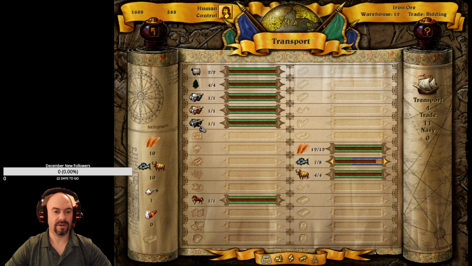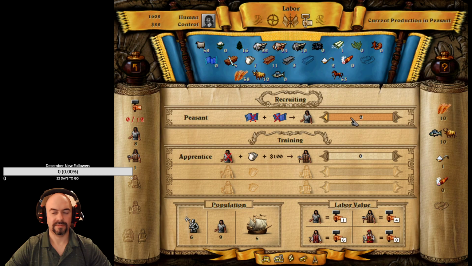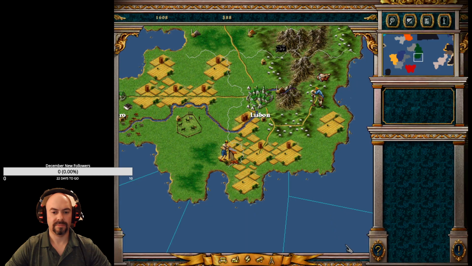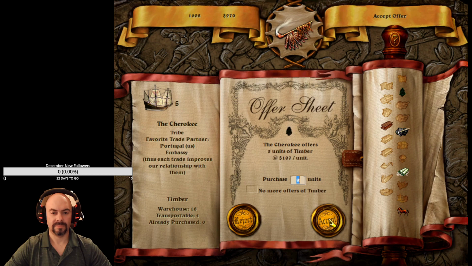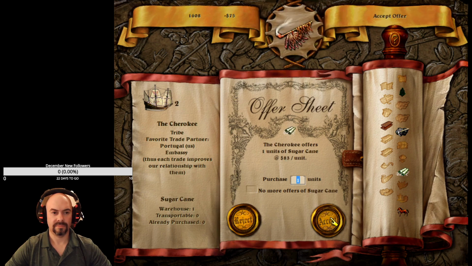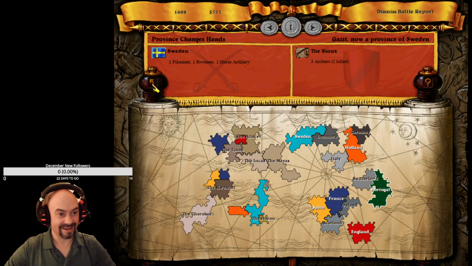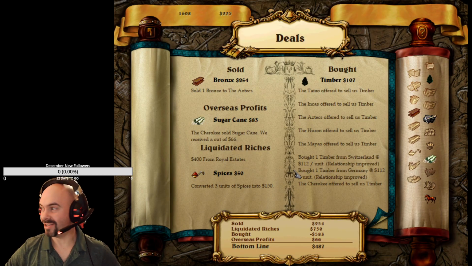Domestically, 1-1-1. Actually, this is the big one I need more of, is iron ore. I'm finally bringing in more of this. Gosh, the Sioux, they're now being conquered. Sweden is on a rampage this game.